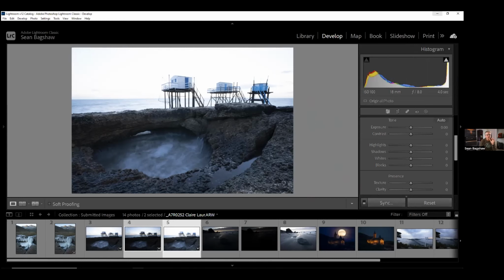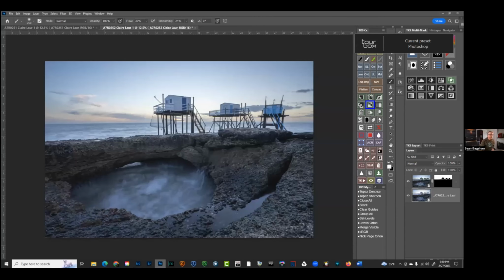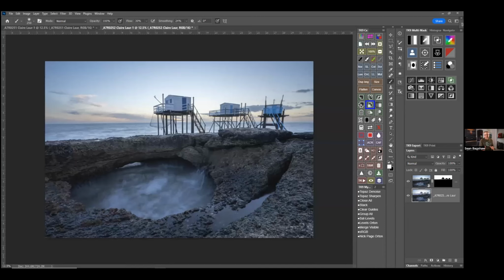So with the TK plugin, it doesn't do any image adjusting itself. It creates and deploys masks, and it accesses, through all of these controls, adjustments that are already in Photoshop. So these are all things that Photoshop does anyways. It just gives you a faster way to get to them. So there's no adjusting to images in Photoshop that you can do with TK that you couldn't do with Photoshop without it.